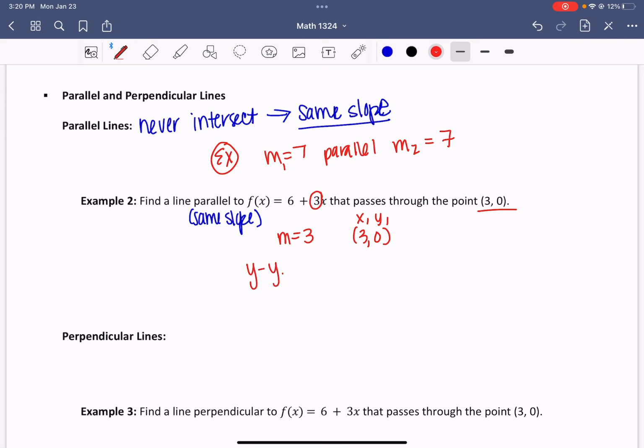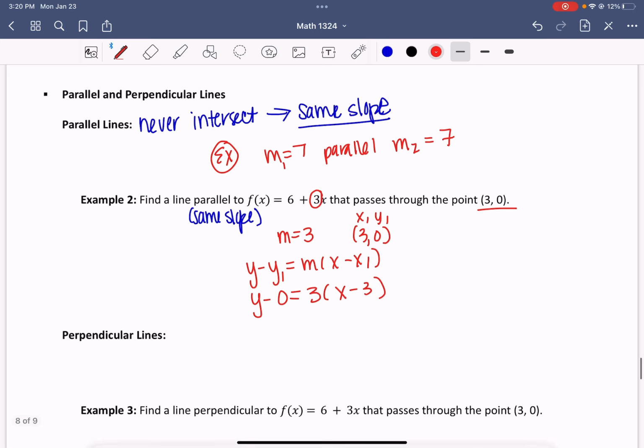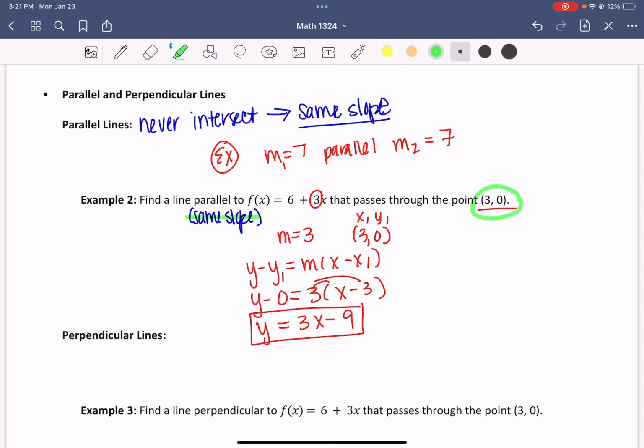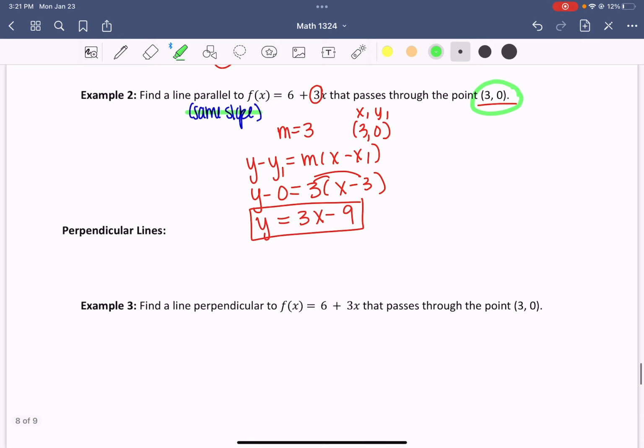So since I have 3, 0, and that's an x, y value, I can use my point slope form. y minus y1 equal to m times x minus x1. And I can plug in all my values. So I have y minus 0 equal to 3 times x minus 3. So I'm going to distribute. That gives me y minus 0. I'm going to quit writing that because y minus 0 is just y, equal to 3x minus 9. So you can see 9 did not exist in that problem. So if I'm not careful, I may just shortcut this. That process did not take very long, but two things you did need to know. You need to know that they were the same slope and make sure you use all information that is given.